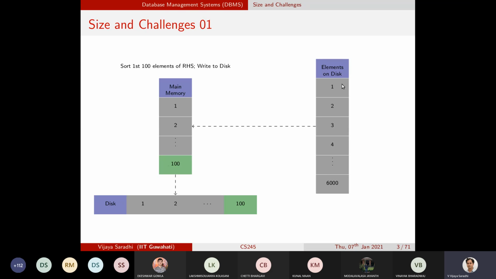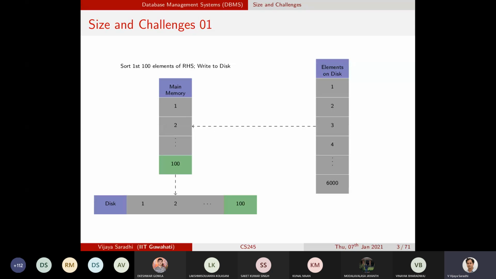Now the constraint is that assume main memory can hold only 100 elements. It cannot hold all the 6,000 elements. If you have familiarity with files, you can read the complete file into main memory, provided your main memory allows it.